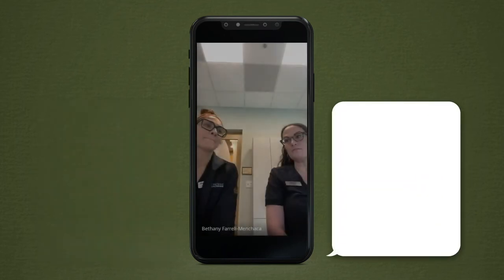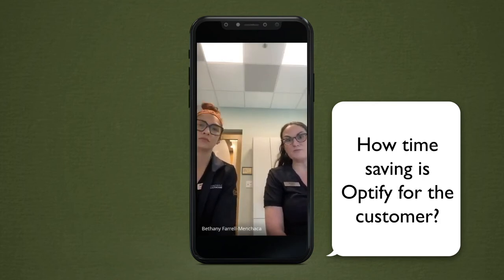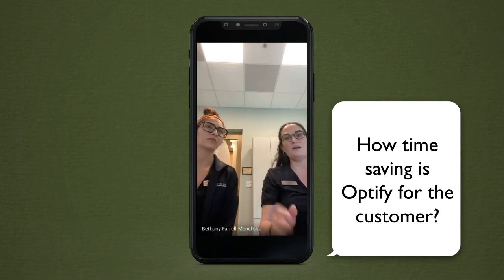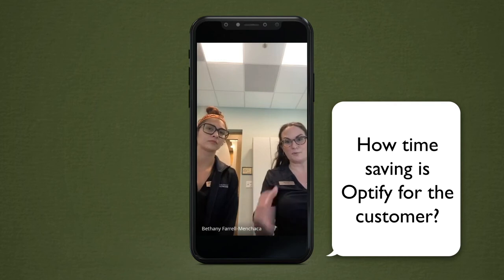I think on average, if we see a patient who comes out and looks at glasses, because of the volume of glasses that we have, which is almost 2,000 pieces on any given day, they could spend 30 minutes to an hour looking at frames before they're even coming to make a decision. Whereas if we have them pulled, they're spending maybe 5 to 10 minutes looking through what they've pulled and saying, oh yeah, this is the one that I want.